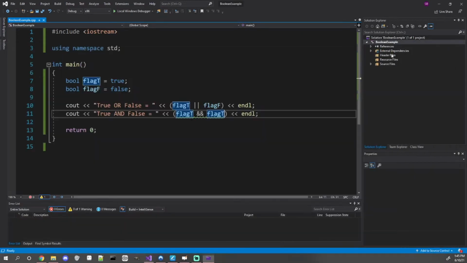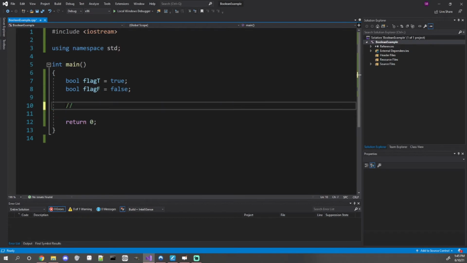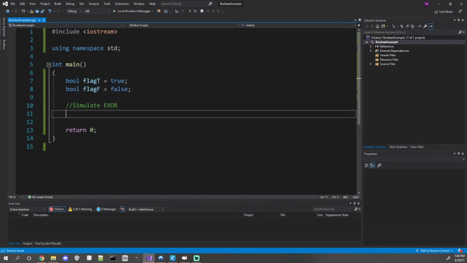Now let's do an example really quick with a more detailed version of a Boolean expression. And so let's try to simulate EXOR. EXOR means that it can only be true if one of the two things is true, but both can't be true, and if they're both false, it's also false.